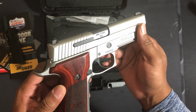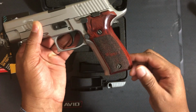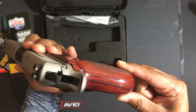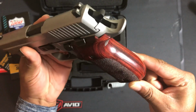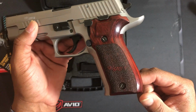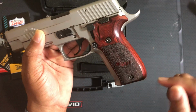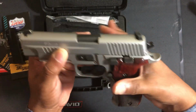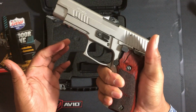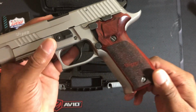But this does look nice, doesn't it? So one thing that I really do like and dislike about it are the rosewood grips. So they're promoted as custom grips just for the stainless, and the red does accent nicely on all that metal. But I do not like these grips the way they feel. They are thick. So I don't have small hands by any means, but these definitely feel too thick for me. And there's absolutely no kind of texturing whatsoever.